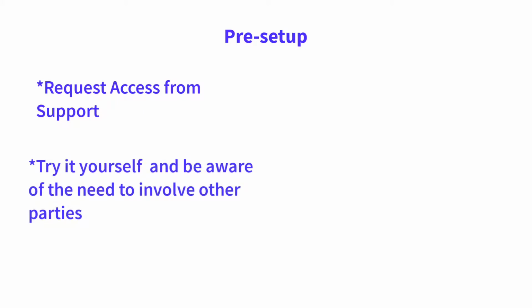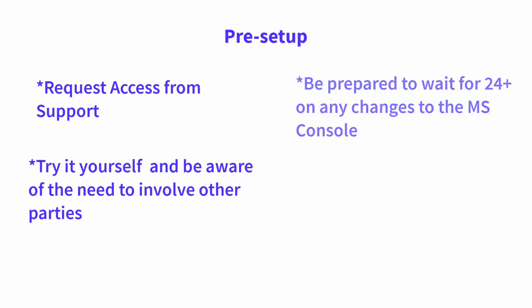We're highly going to recommend setting up a trial account first, especially if you're not familiar with the Microsoft Admin Console on Microsoft Office 365. You don't want to go live on your first customer because there's quite a bit that you'll have to walk them through. As a warning, you can count on 24-hour plus sync times from Microsoft to update their own Graph API, where a third-party application like the Teams connector can pull the information that it needs.